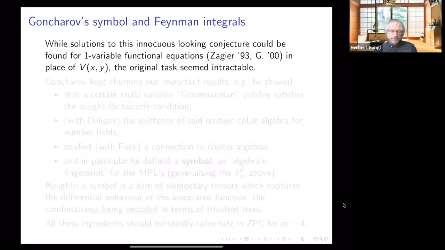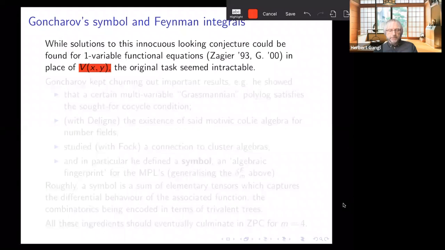So this seemed to be quite approachable. You could phrase it in a rather innocuous looking way, and a functional equation in one variable was easily found. Zagier had it within a day, I think. And I found a whole family for which that works, but it's still not good enough. And Gangl was not happy enough. So we really need this full 5-term relation.